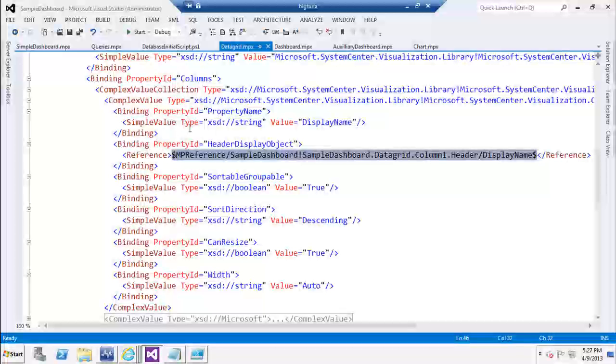And this is the important value which is getting picked up by a script. So this value should match your script output.